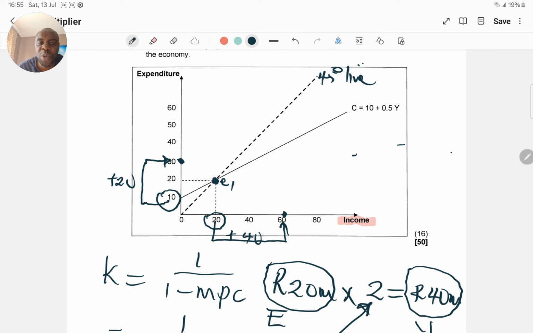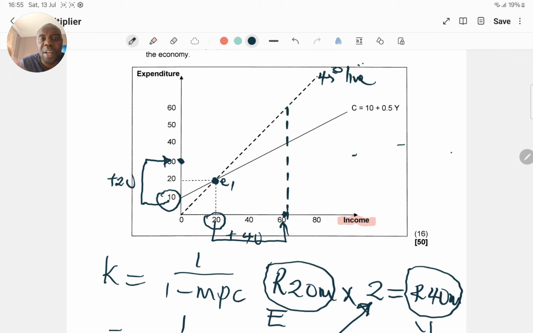All right. Now, what do we do from there? Now, we draw a line starting from 60 until it joins the 45-degree line. You take a ruler, you draw a vertical line until it touches your 45-degree line. So I'm drawing my line here. There we go. Do not forget to bring your ruler in the exam. So there is my line.